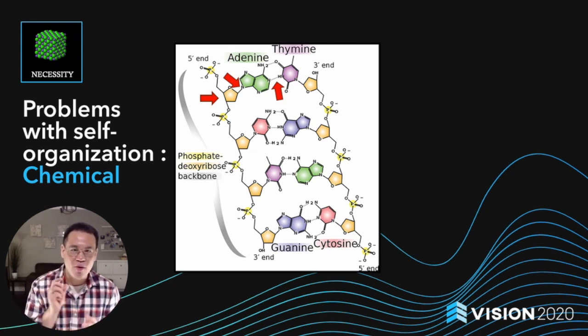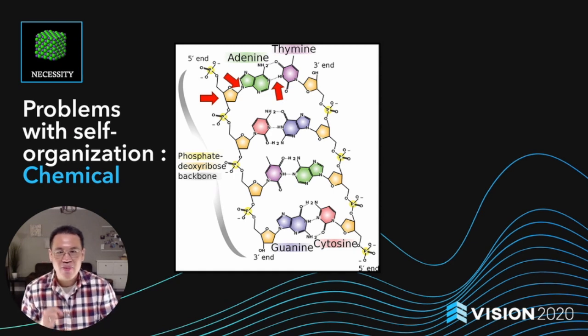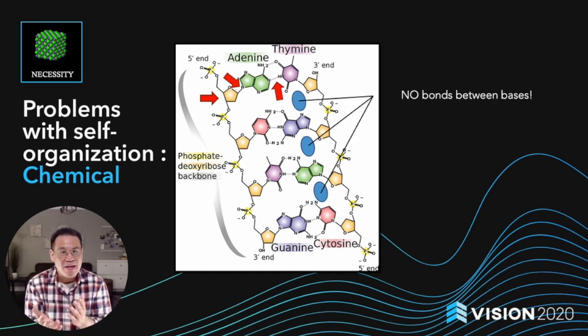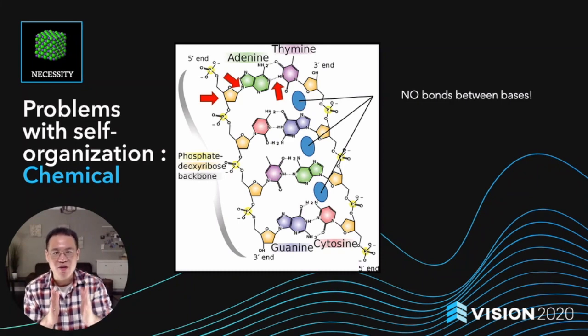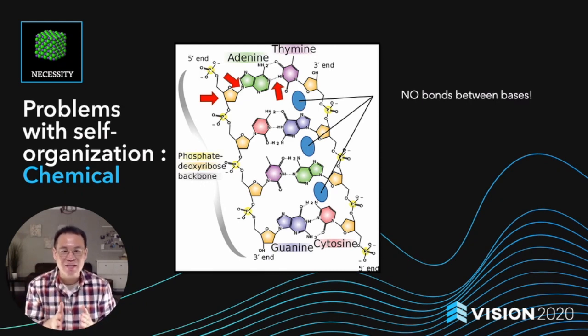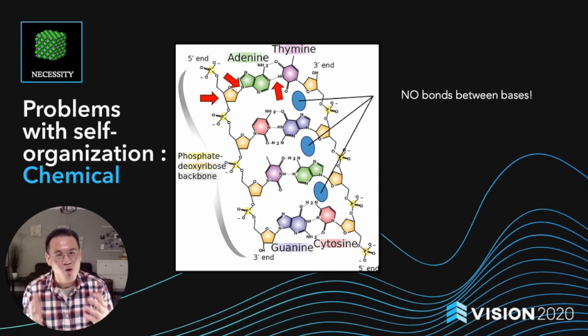But what's really interesting is where there are no bonds. There are no chemical bonds between the bases along the longitudinal axis in the center of the helix. And yet this is exactly where information is stored. The sequence of A, G, C, T. It's precisely on this axis that we're talking about when we're looking for differential affinities, where one base binds more preferentially to another base or not. And here we find no bonds at all.